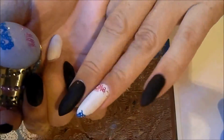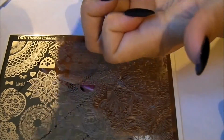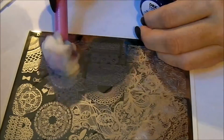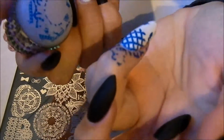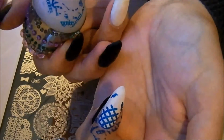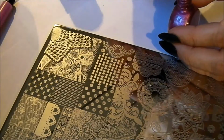No, I was so slow. That was not that great, first example. And I'm not a fast stamper yet either, so just brush it up. I love that, you can just brush it off. Let me try something with a bigger design. It picked up really well. Yay! And I can just remove the ones here. Yeah, I'm happy finally. I really, really love this. Like that. Ooh. Yeah, you can see what kind of a day I have.